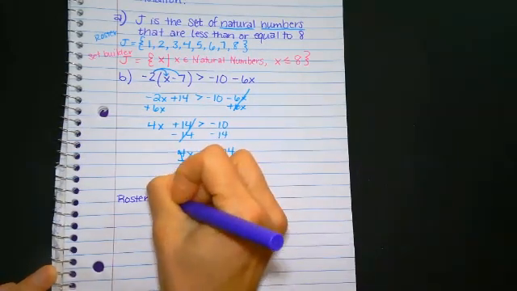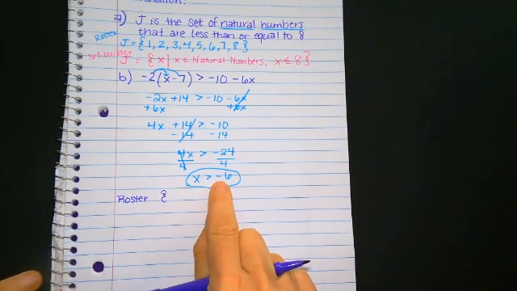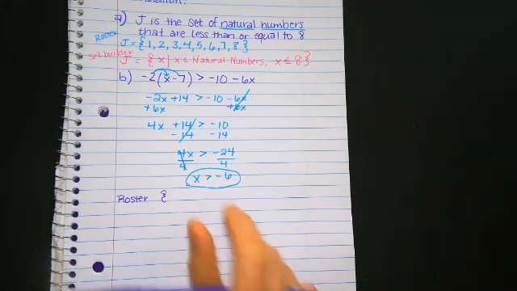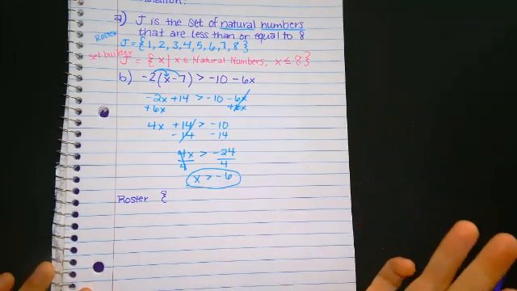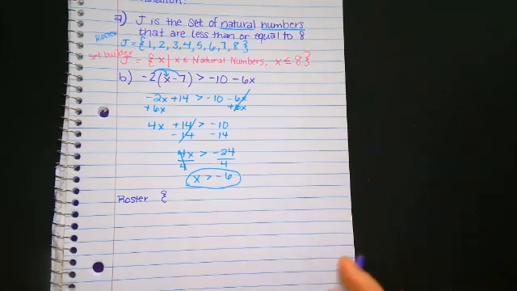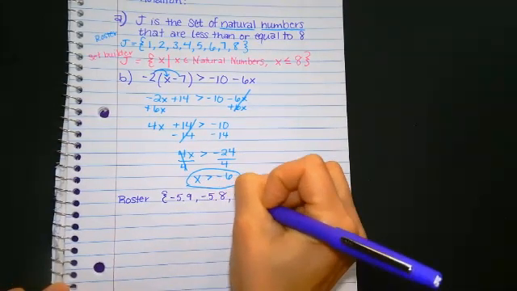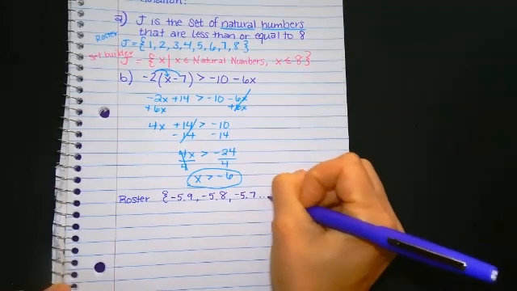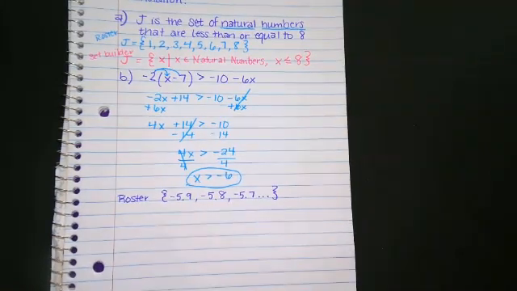So we just start with our bracket, and this says X is greater than negative 6, right? So we can list it out like this. The first number that would be greater than, the first whole number or integer greater than negative 6 is negative 5, right? So the thing is, we use decimals here, so we might have to say negative 5.9, and then negative 5.8, and then negative 5.7, because it doesn't specify. And then we do dot dot dot. That would be roster form here. This one doesn't make sense to use that format because of the decimals, okay?